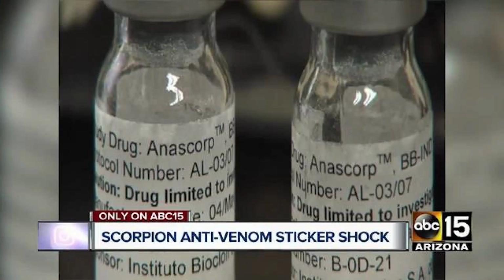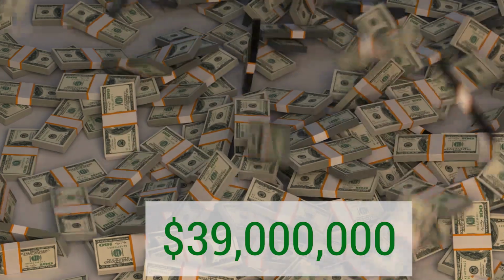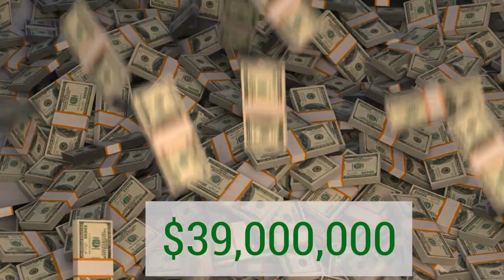One vial of scorpion antivenom is 3 grams, just 3 tiny grams, and it costs $30,000 and takes 250,000 scorpions to get enough antivenom for 3 grams. So 1 gallon of antivenom would cost $39 million. So, not used very often, only in extreme cases or life-saving emergencies is the antivenom used. Most people are going to recover just fine.